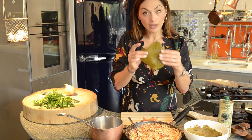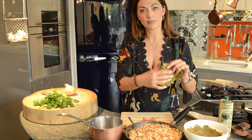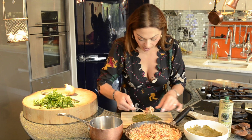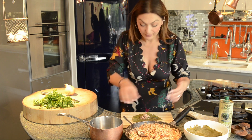As I said, you get your vine leaf. If you've got a vine leaf with a hole in it, don't worry, because you can just patch it with another bit of vine leaf. Vein side up, put it down on a flat board, take around a heaped teaspoon of the mixture, depending on the size of your vine leaf.